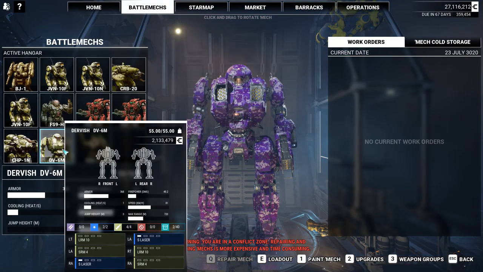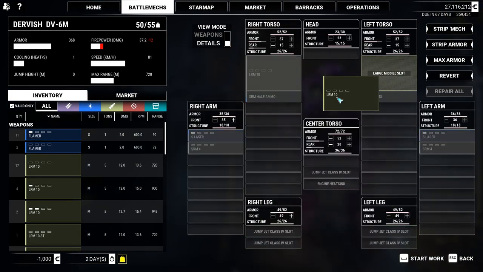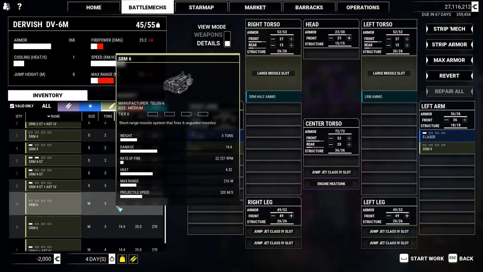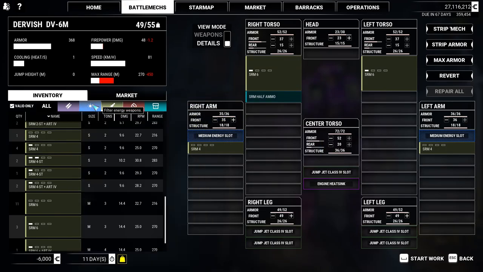I didn't make him correct. Yeah, I did not make this guy correct. So let me take away his LRMs. And let's give him SRMs. Sixes. How many do I have? I have five. Oh, I have a lot. There we go. Take that away. Oh, those are medium slots too? Oh, that's fantastic. Okay, yeah.